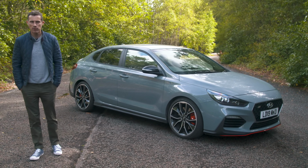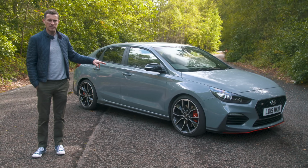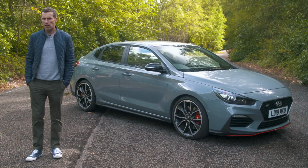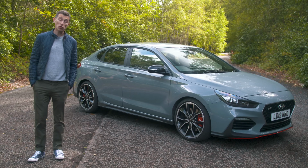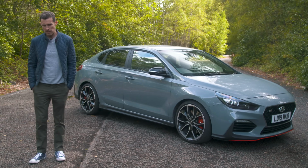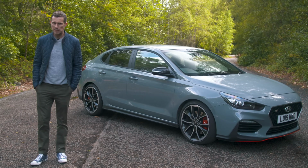Now obviously I'm going to review it, and to do that I'm going to talk you around the design upgrades over the normal Fastback. Oh look, we've got an extra inch. Show you what's new inside. It's a stitch up. A sporty red stitch up. Tell you what's good about it, it's more configurable than my phone. What's not good about it, that could be annoying. And of course I'm going to test its performance.